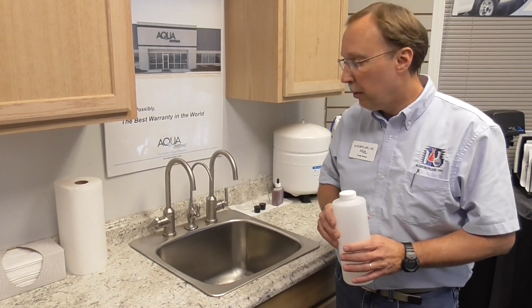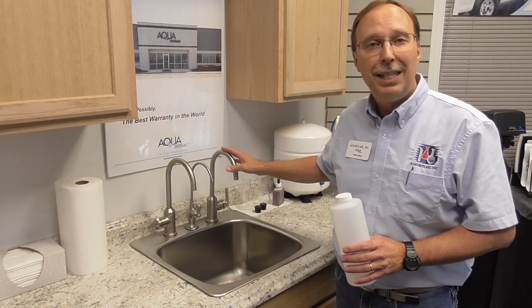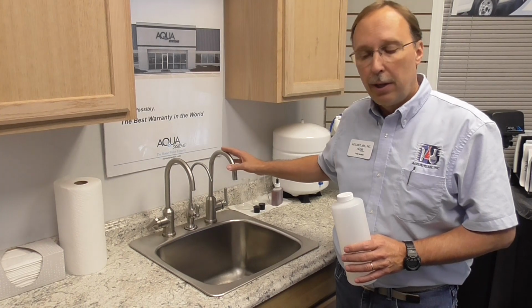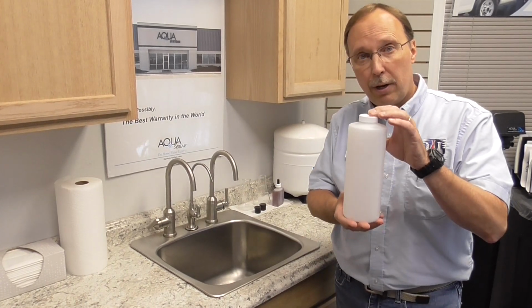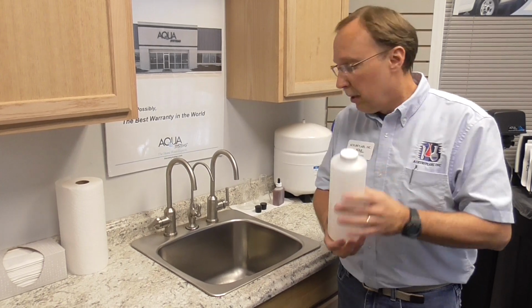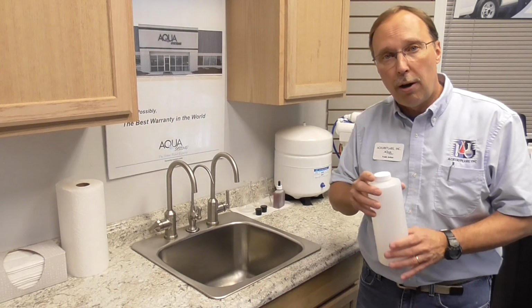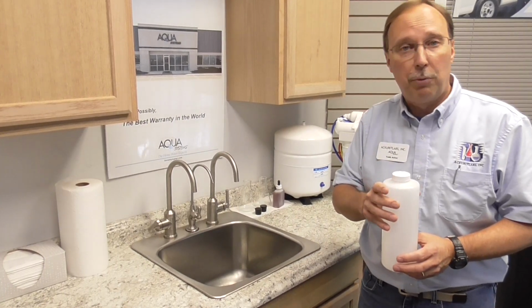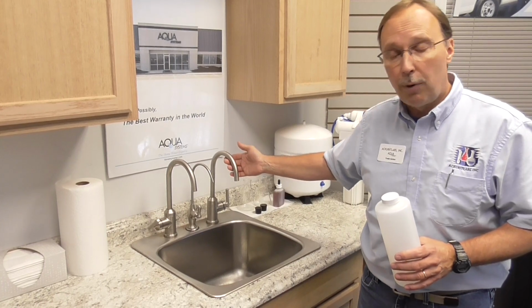The first thing you want to do is make sure that the water has been stagnant for at least 6 hours prior to sampling. We also want to collect a quart or liter of water at a time. We call this a first draw, meaning first thing in the morning, like first thing when you get up, this spigot's been stagnant for 6 hours overnight.